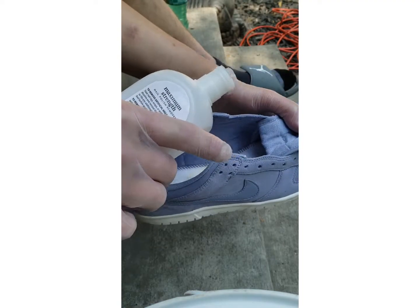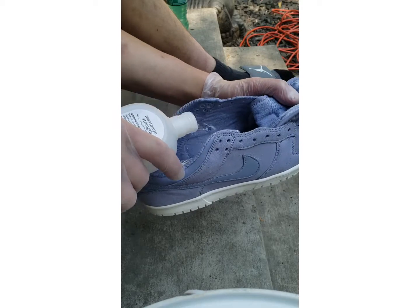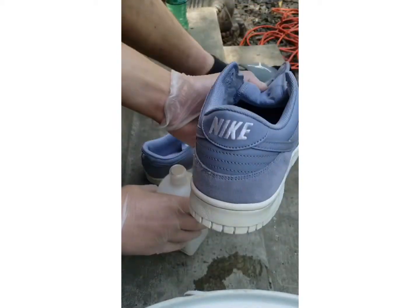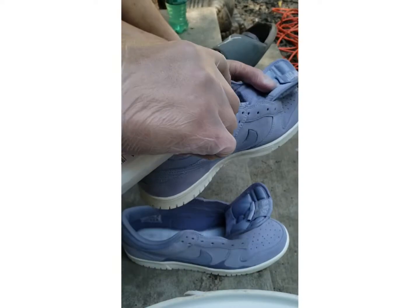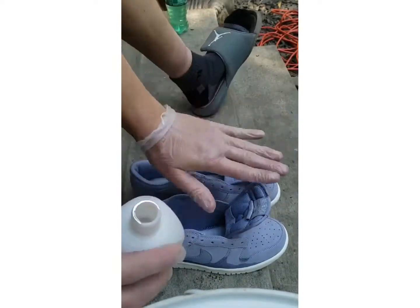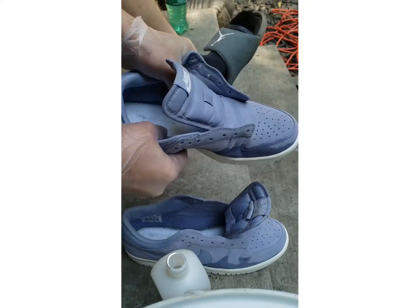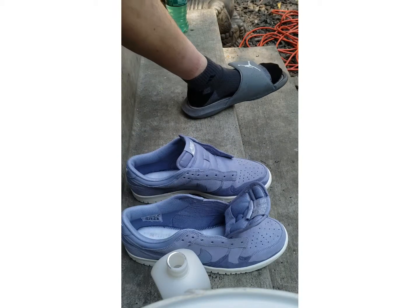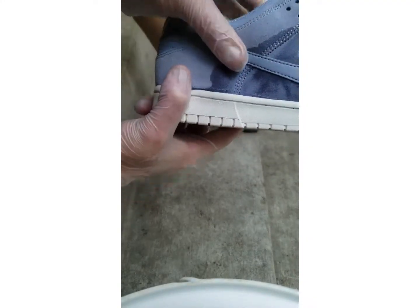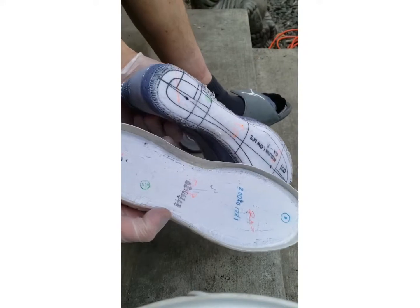We're just gonna pour enough in there to fill the bottom of the shoe. You want to make sure you cover as much of this as you can. And yeah, we're gonna let these sit here and soak. Okay, so I think these guys have been soaking long enough. Oh yeah, look at this. Just like that.